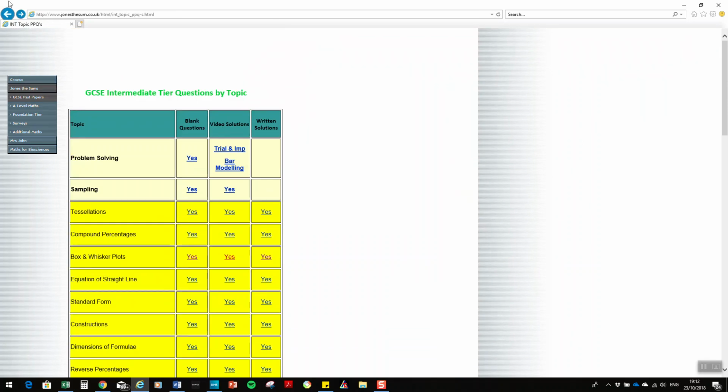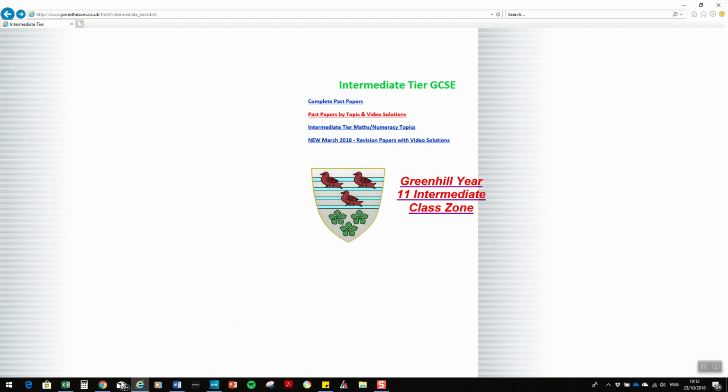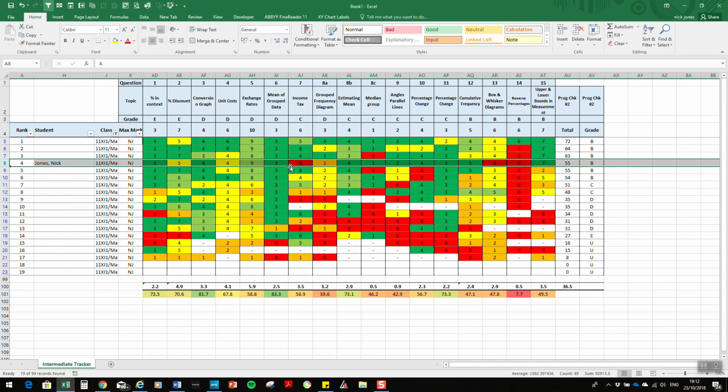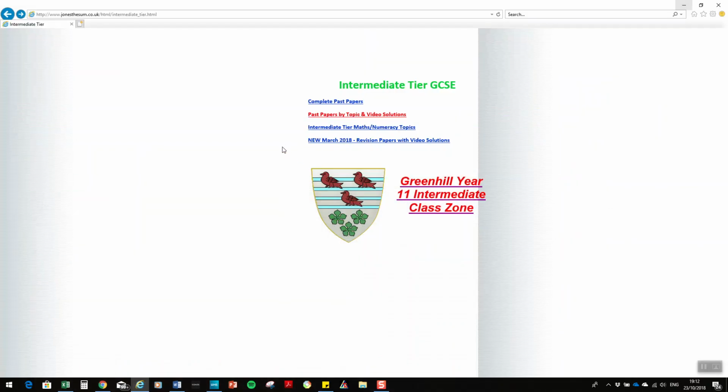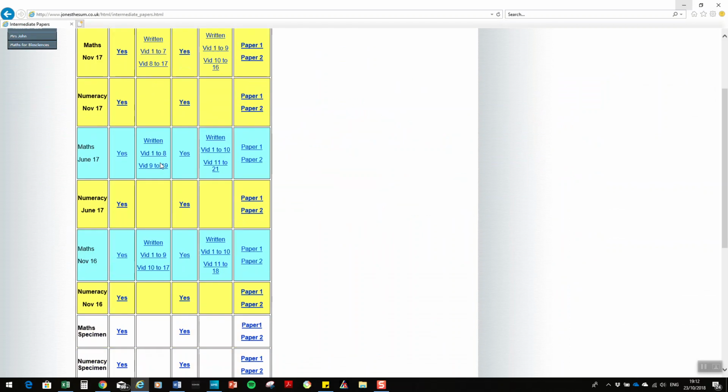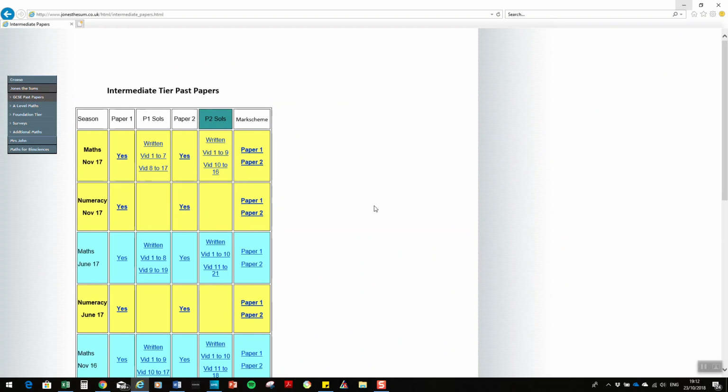So there's lots and lots of extra support that you can get in order to improve your learning or your child's learning when it comes to these aspects that they haven't done very well at. The other thing they need to start doing as well is to start working through complete past papers.